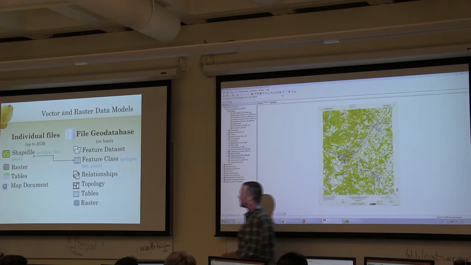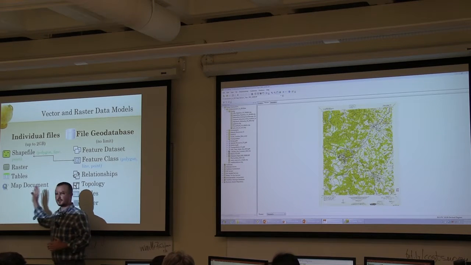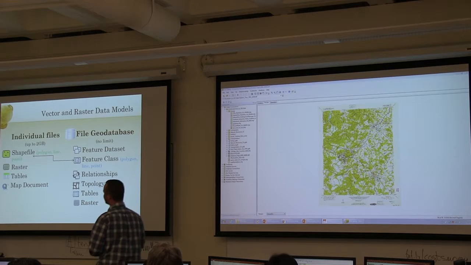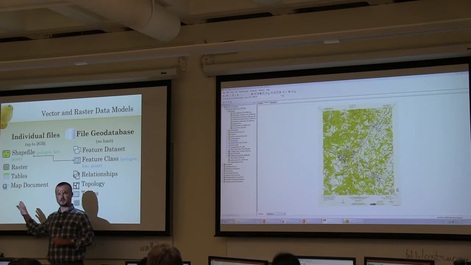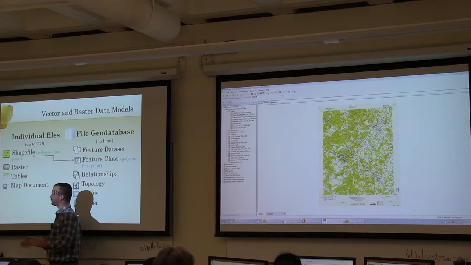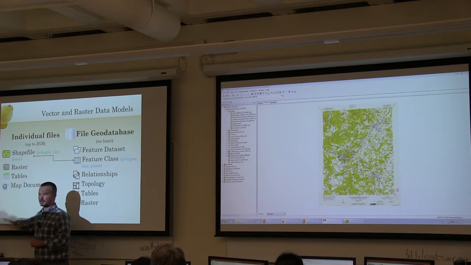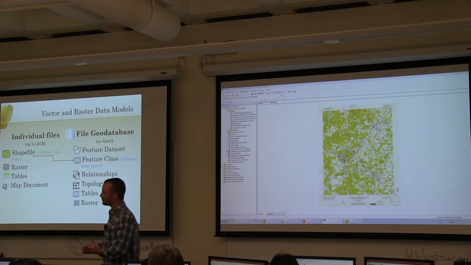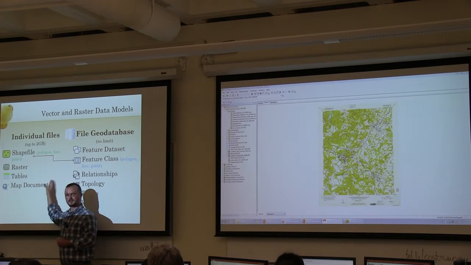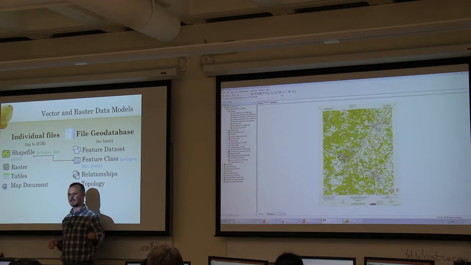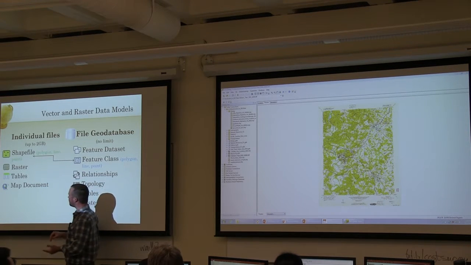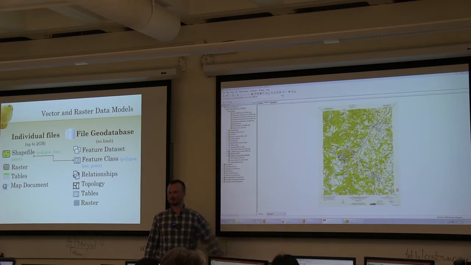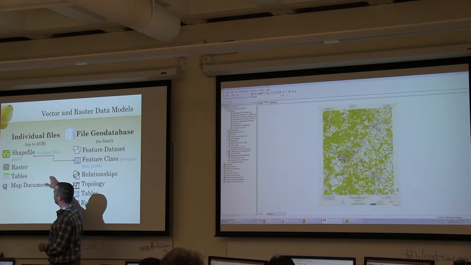So going back to my presentation here, the data we've looked at so far have all had these green icons. And what this means is that they are individual files. Some terminology you're going to hear very often when you talk about GIS is shapefile. And a shapefile is a vector file type. So it's going to be points, lines, or polygons. You can also have these individual rasters like our topo map. So they might be an image or other grid format.